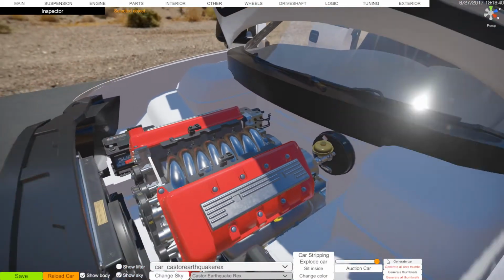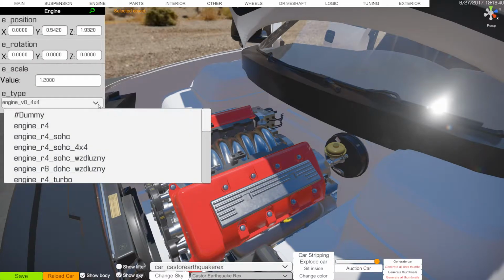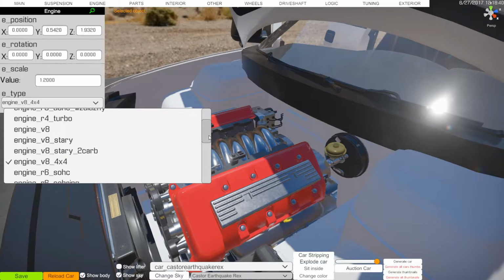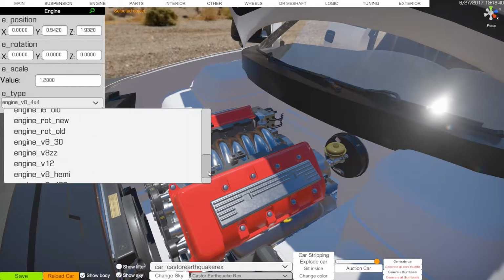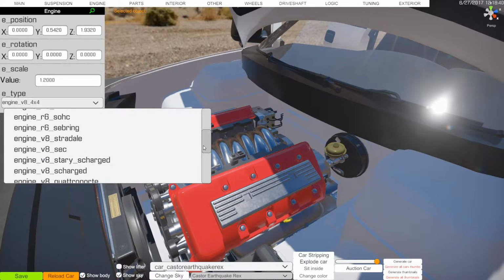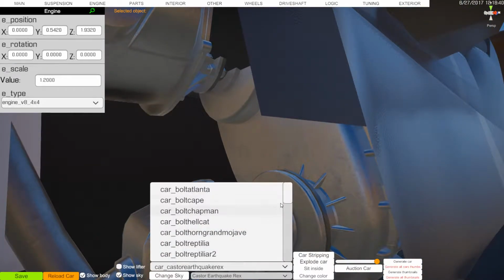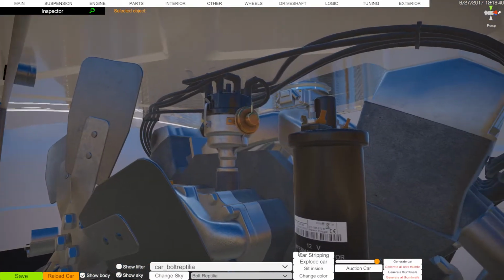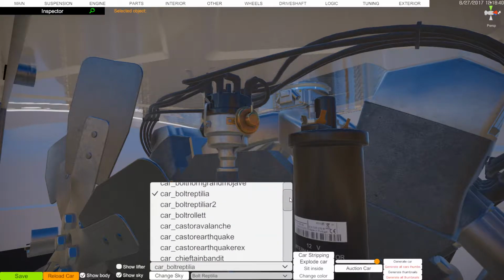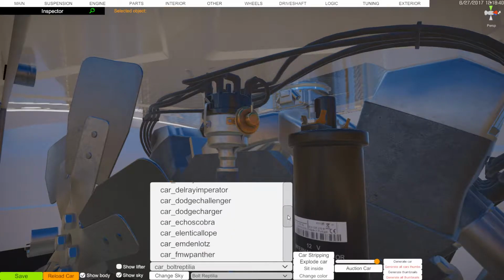Okay, let's make this one because this one is really simple. The same engine, right? It's a V8 4x4. Can I find a V8 4x4 supercharged? Oh, I don't think so. I really don't think so. What happens if I change? Let's see. Yes, this one has a transaxle. Okay, let's choose a car with a V8. Not this one. Let's choose a car with a modern V8 and change. Yes, the Ecus Cobra.